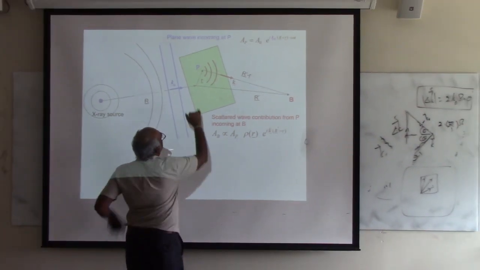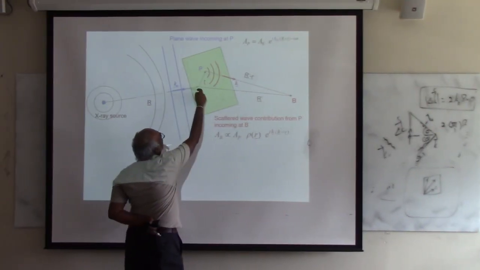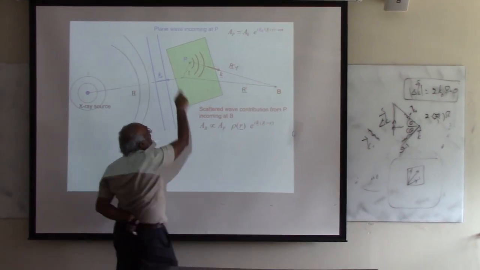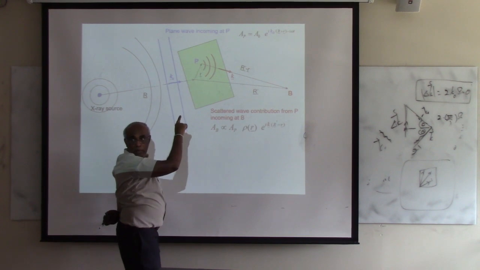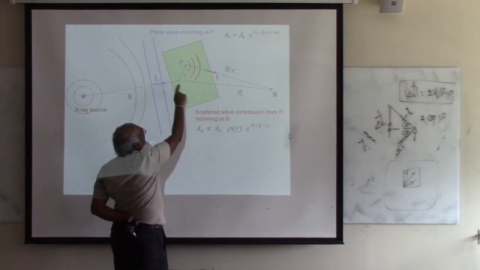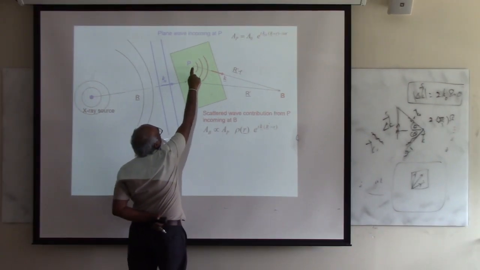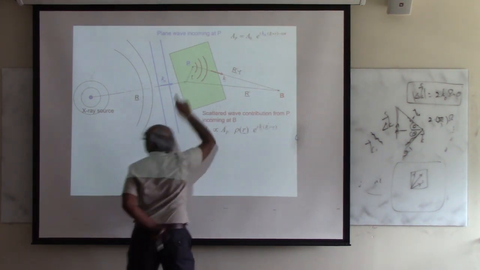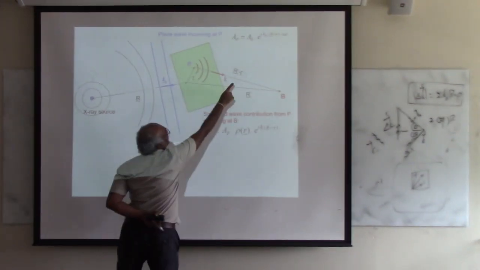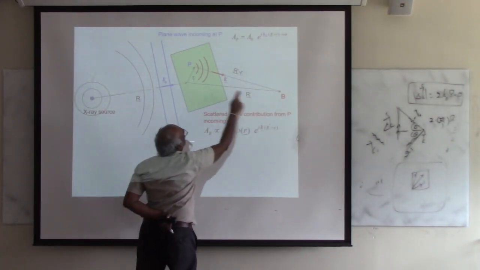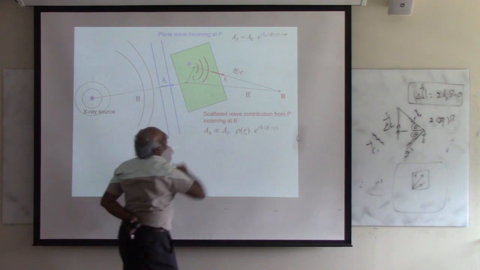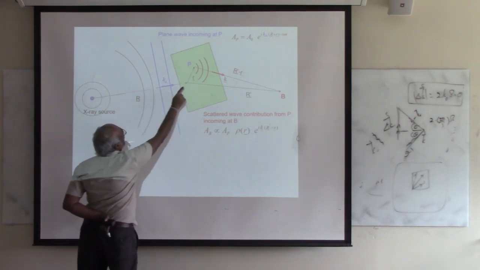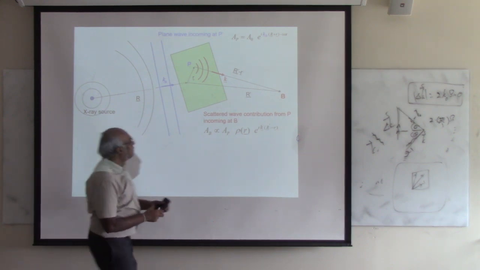So here, please remember, we measure everything from this origin, because later I want to integrate over R. Is that clear? The wave is coming from here, so my vector here should be R prime minus R, but this vector we write as R prime to this point. This is my origin. This we write as R. Is this clear for everybody?